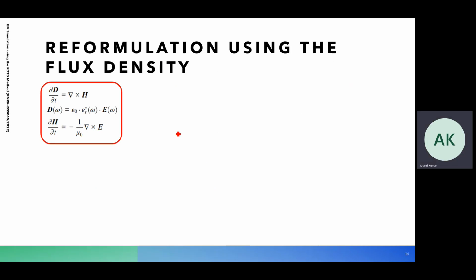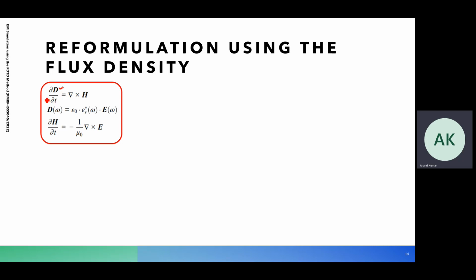Now, reformulation using the flux density. This is what we covered in the last class. For reformulation in flux density, instead of using Maxwell's equations having the electric field, we use Maxwell's equations having the electric flux density.